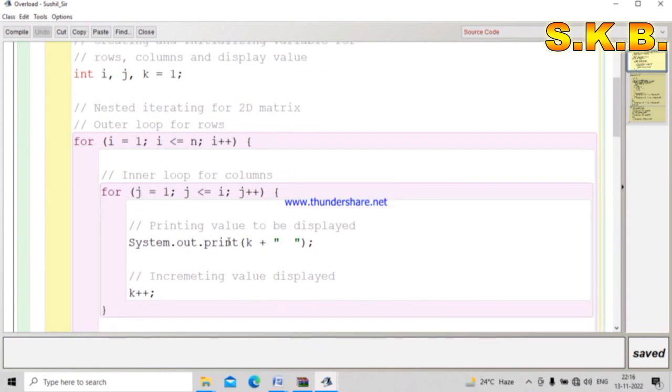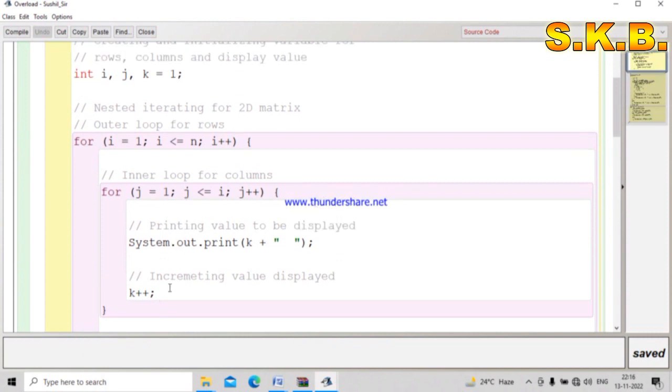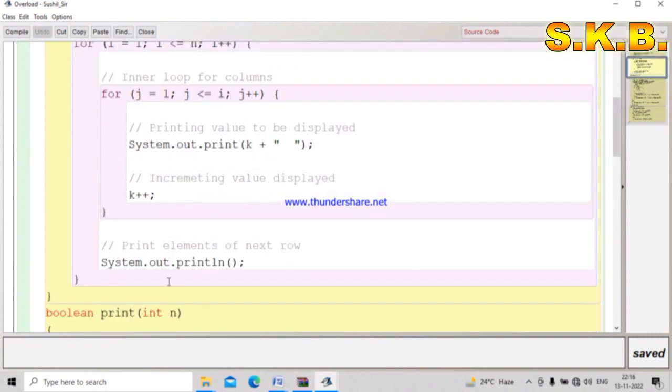Within this inner loop, I print the variable k, and I use the post increment operator, k plus plus, to increase the value of k by 1 each time. Then after closing the inner loop, and before closing the outer loop, I print a new line to go to the next row, System.out.println with empty brackets.